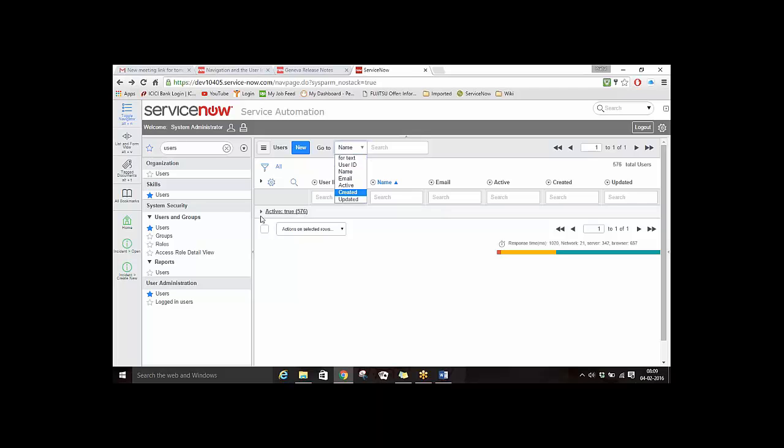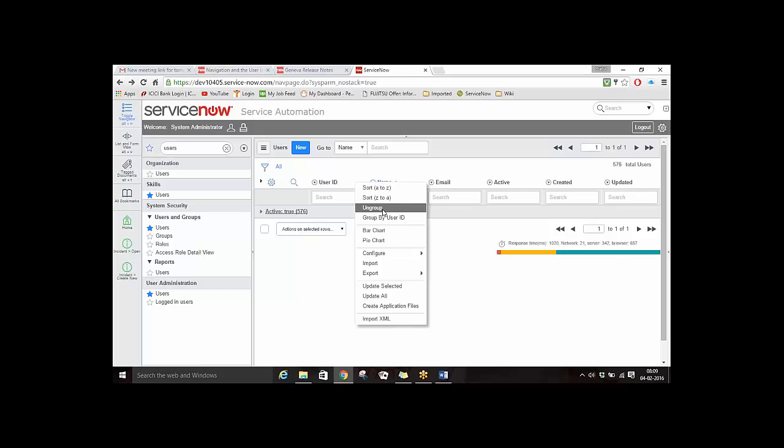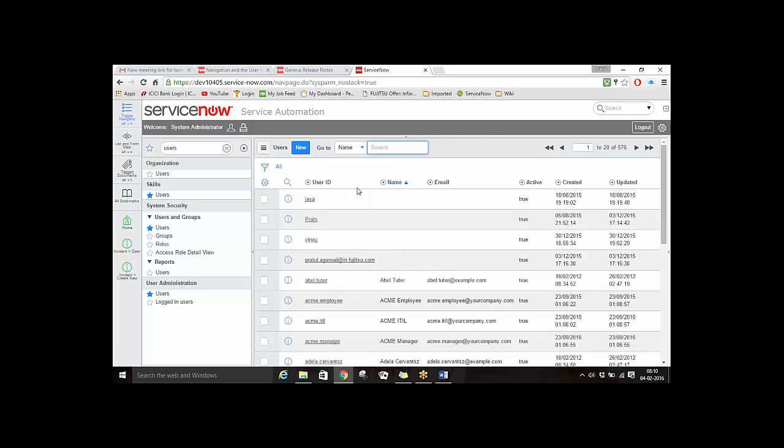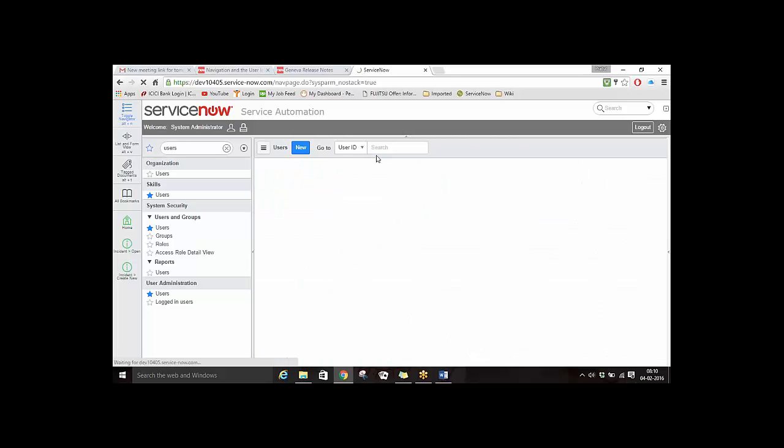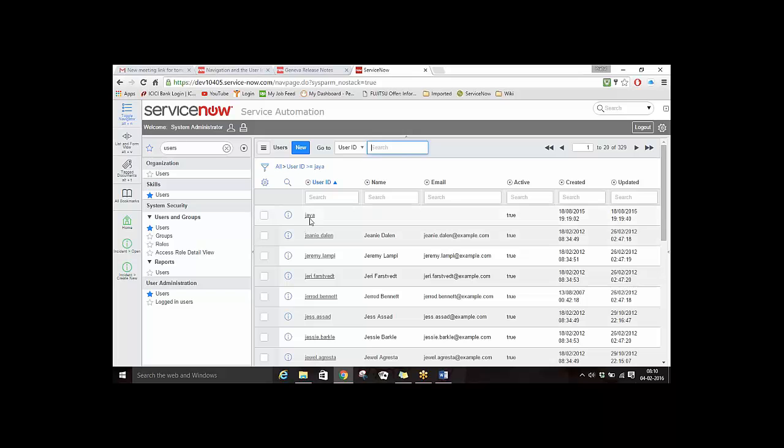This is basically a search over here. Let me just ungroup it. This is basically for searching. Suppose I search over user ID, and I type the first one and click enter, this will give me the result depending upon whatever I have searched. So this is for searching over here. Then this is for going through the list, like suppose there are 300 records, from 1 to 20, then we go to the next sets of records and all those things.